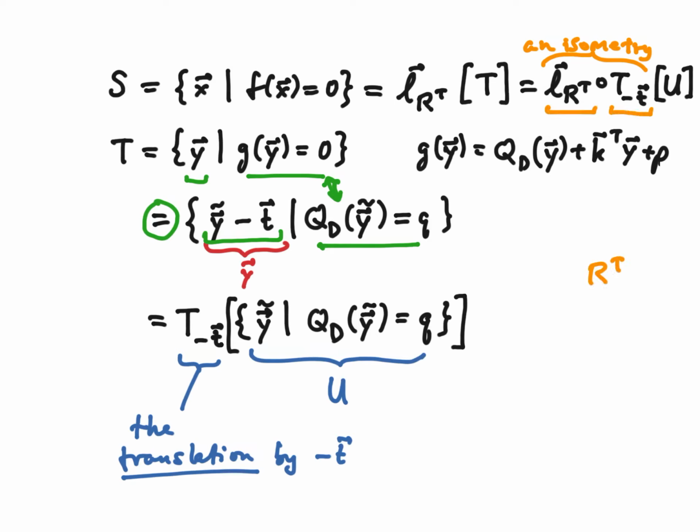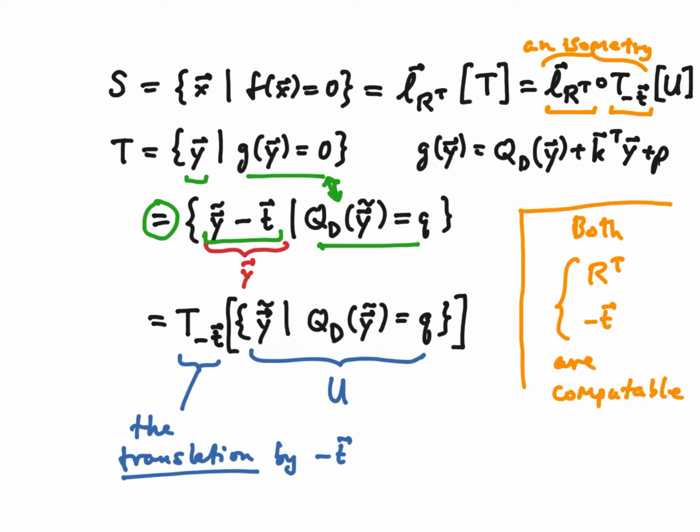So notice that not only is this an isometry, but it's a known isometry. We can calculate it, because we can calculate the matrix R transpose, so we know its linear map, and then we can also calculate the vector T, or minus T. And so, yeah, both the translation vector and the rotation matrix are things that are known to us. They're both computable. Okay, so basically, our original set S, which is the set we started with, we really wanted to try to understand the geometry of, we've now reduced that understanding to just understanding the set U. Okay, and the set U is of a very simple type.